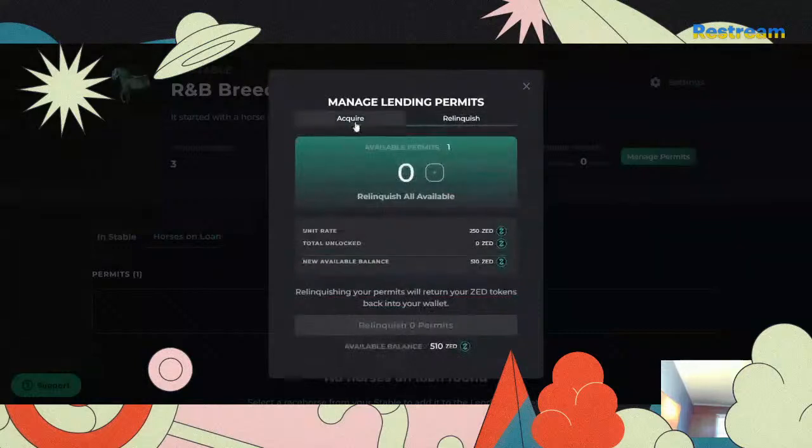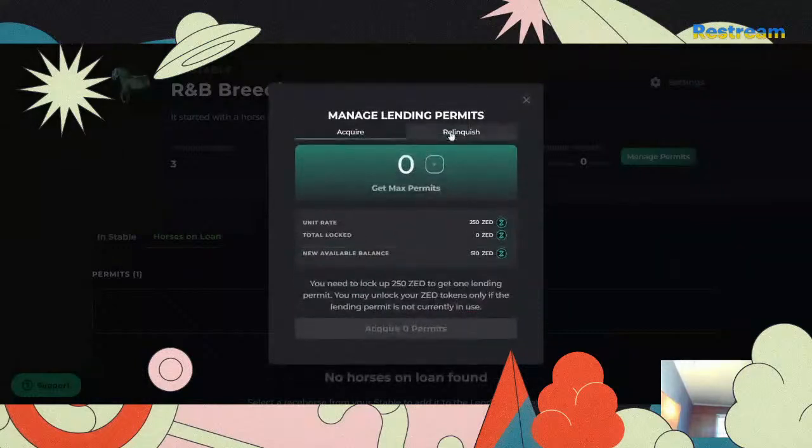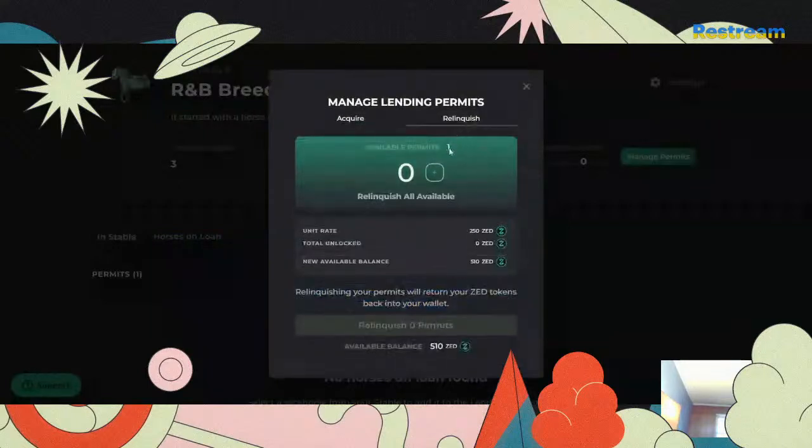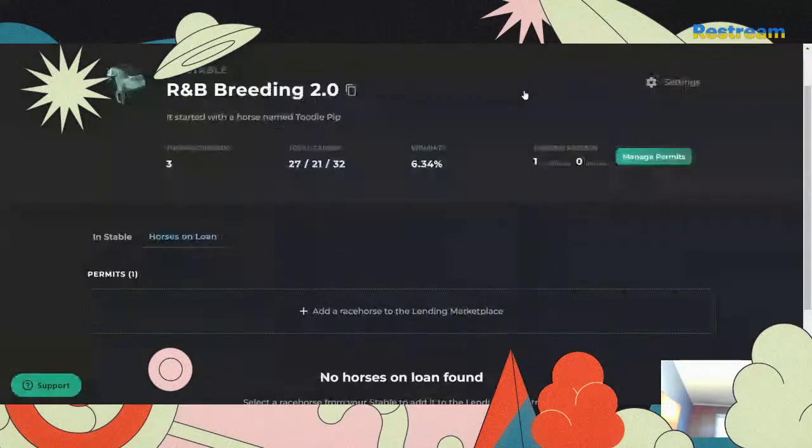But here's the cool thing, and I'm wondering if maybe they're gonna add some type of staking rewards here, because that's essentially what you're doing. You're locking up 250 Z to get one lending permit. So in my mind, with tokenomics, this is a great way that they could use this for staking. So I went ahead and got a lending permit just in case, because I had a surplus of Zed.